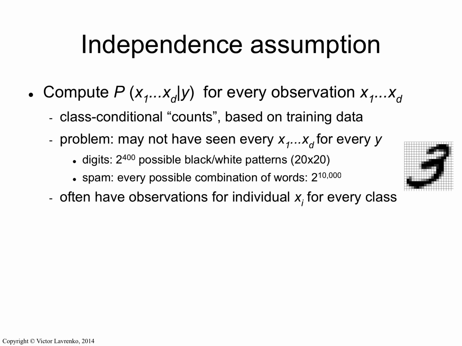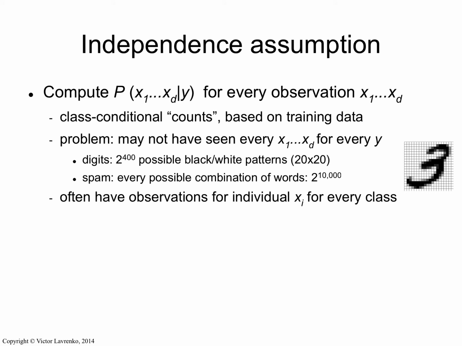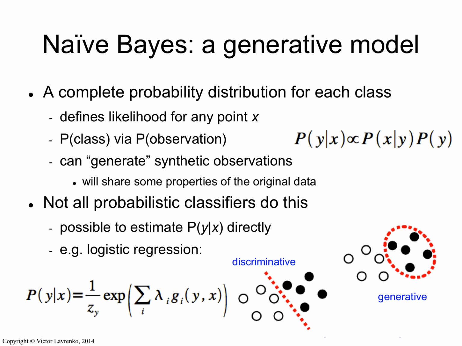Now, at the core of the naive Bayes classifier, and this is what makes the naive Bayes classifier naive, is the independence assumption. Up until now, we were just talking about Bayesian classifiers in general, not naive Bayes. Now it becomes naive. And where it becomes naive is we need to compute these model-based probabilities. So we must compute P of x given y.